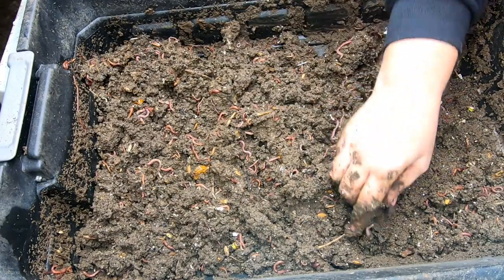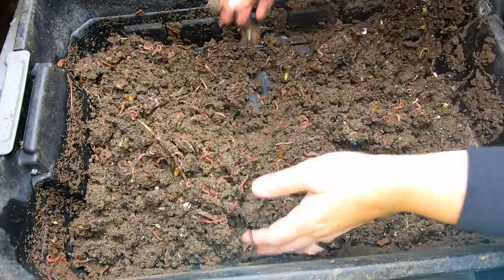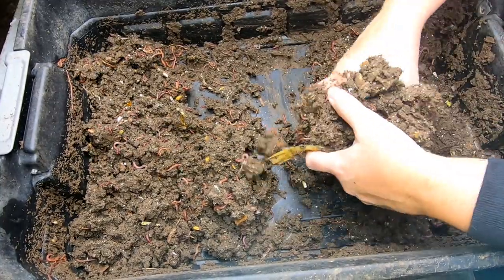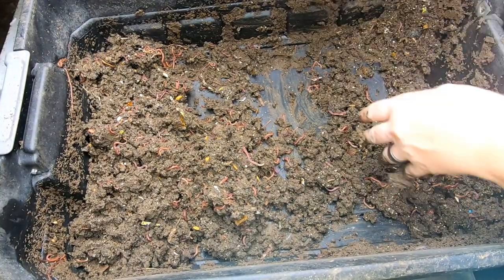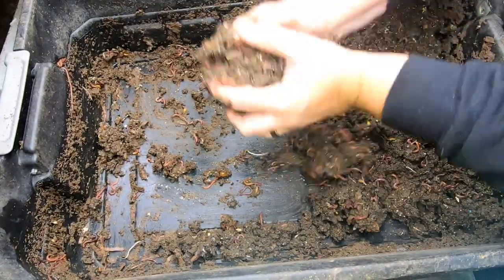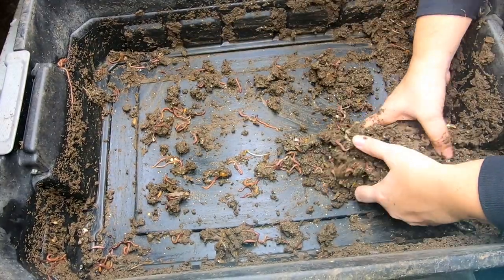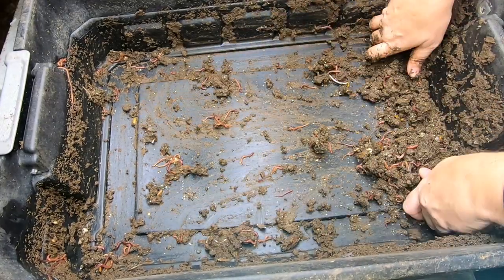Okay, let me grab that tray. Since this is not really pourable, I'm just going to pick it up and move it. It's also not dry enough to really do a light migration on this either, so it's going to take me a couple of days, maybe even a week, to get that to dry out enough to do a migration on it. I was kind of hoping to have a better horizontal migration with that melon, but I didn't get here in time apparently for that.